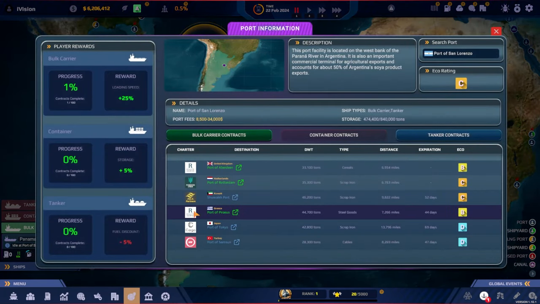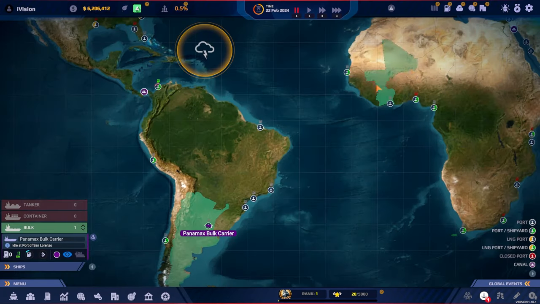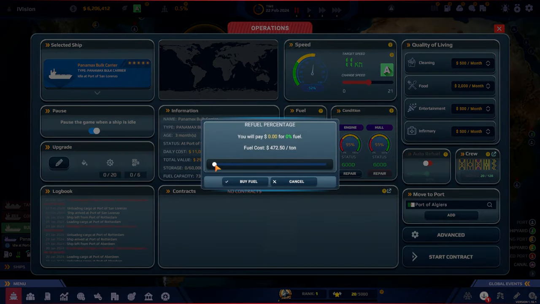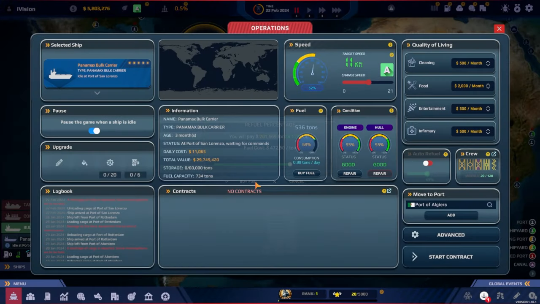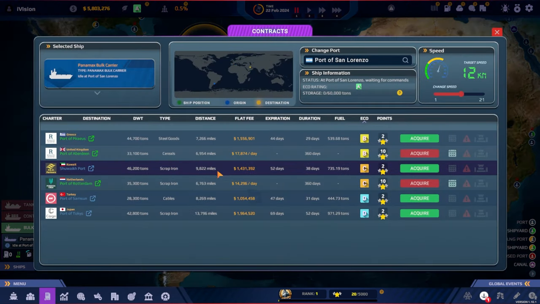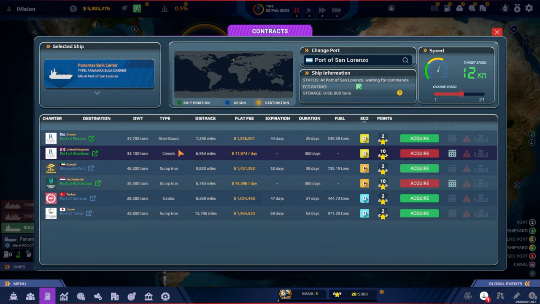Fuel is 472, so we need to fuel up. We're not great. All right, you will pay. Holy cow, that is so expensive for that fuel. All right. So we're up to 536 tons. That cost us a pretty penny. Wow. That was not great. Okay.